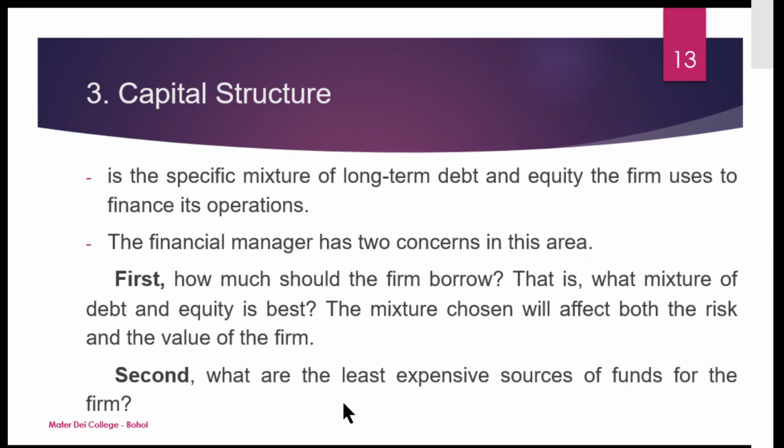Second, what are the least expensive sources of funds for the firm? Okay, so if you already chose that you will mangutang ka, or mamaligya ka shares, for example, you decide 60-40, 60% ang utang, 40% ang issuance of shares. On the side of the debt, you also have to choose asa man ang pinakamakasave ta in terms of interest rates. Of course, pag mangutang ta, we have to look for the means nga makaless ta sa bayron, because interest is a cost to the firm.